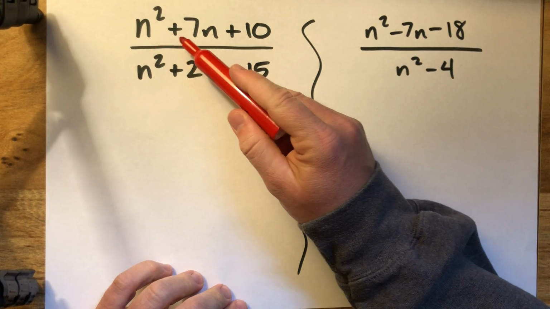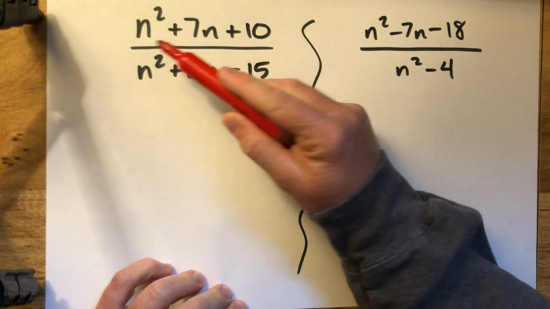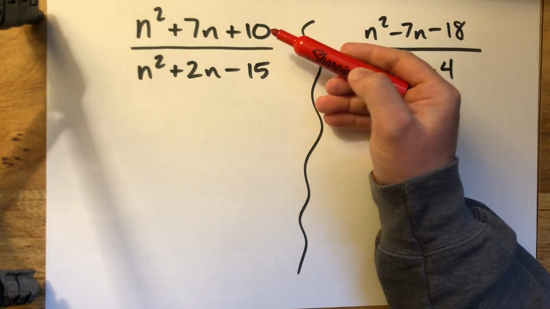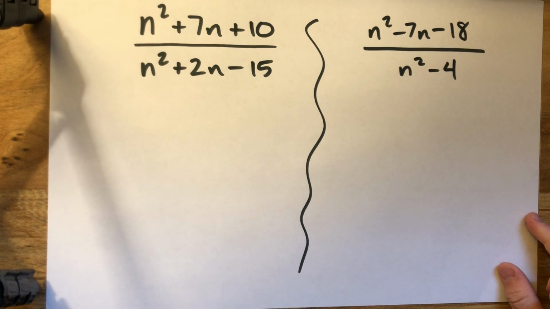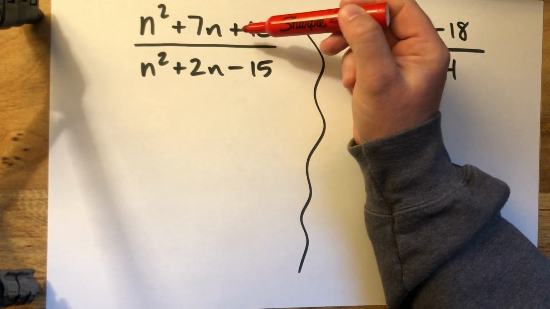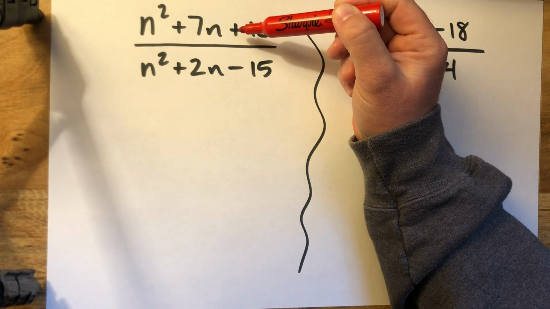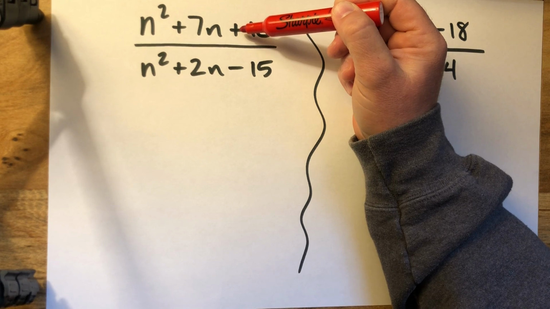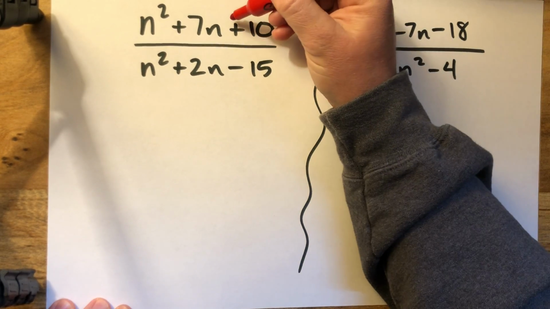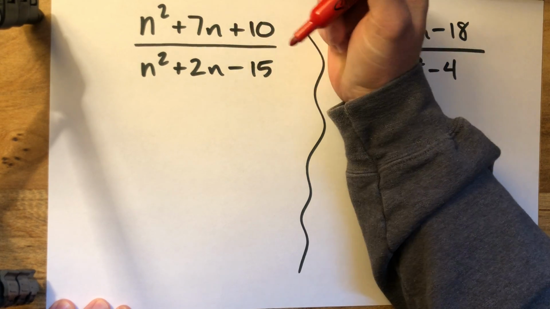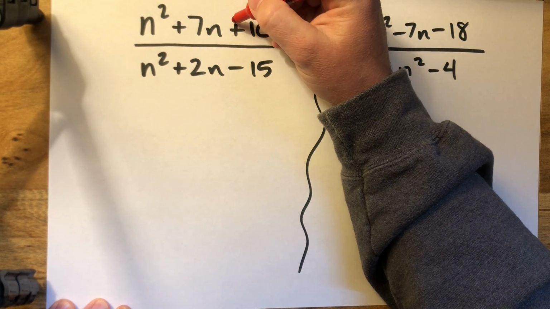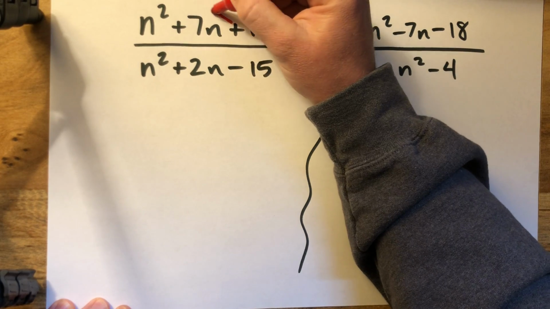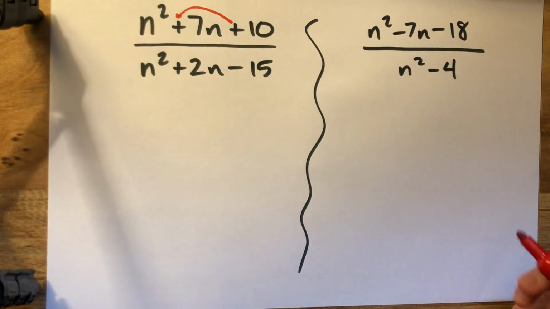We have n squared plus 7n plus 10, this being a trinomial. We're going to factor these down into binomials. You can use the California method like we talked about in class. You can use the logic that we talked about in class as well. Either one that you want to do, it's fine with me. I know this trinomial tells a story. I said that if the second sign is addition, you will have the same signs as the first. So I know they're both going to be addition here. So this sign dictates whether it's same or different, and then if they're the same, it's the same as the first. So we know that.